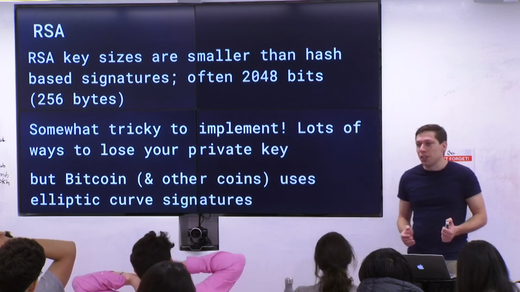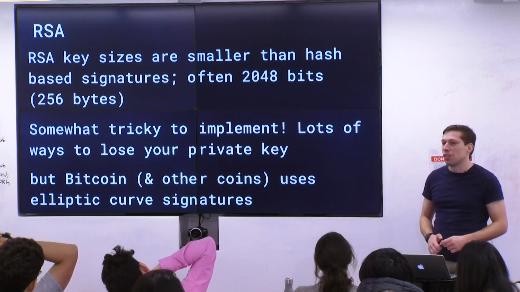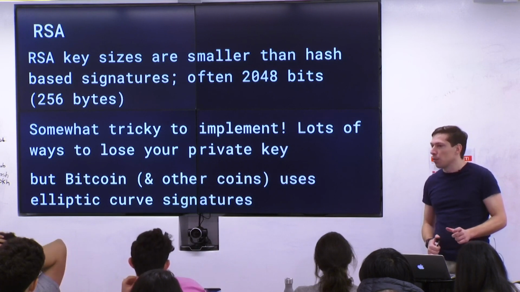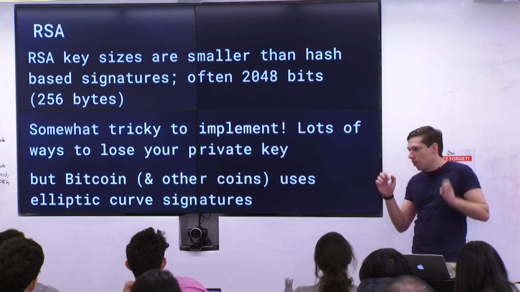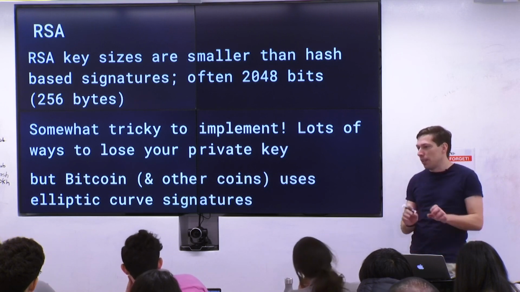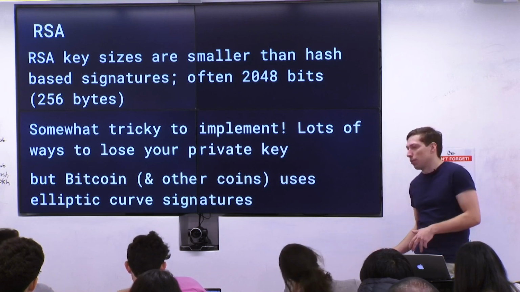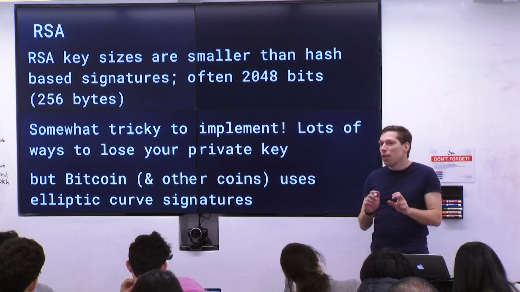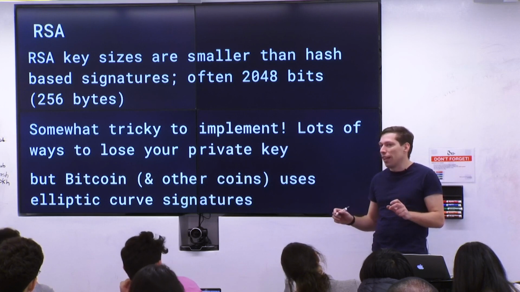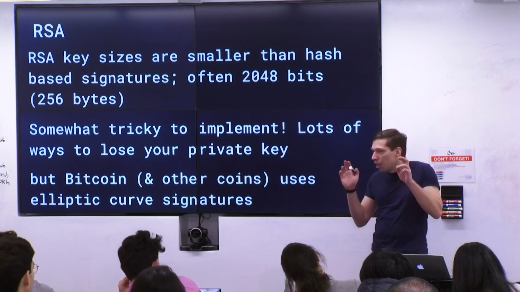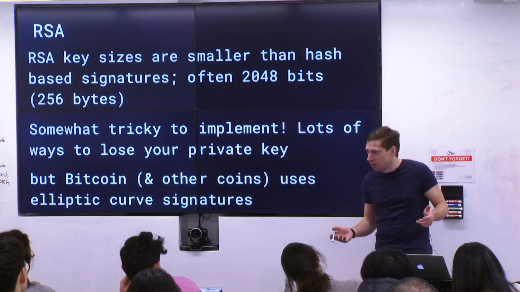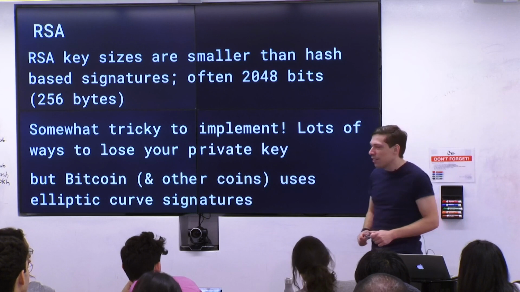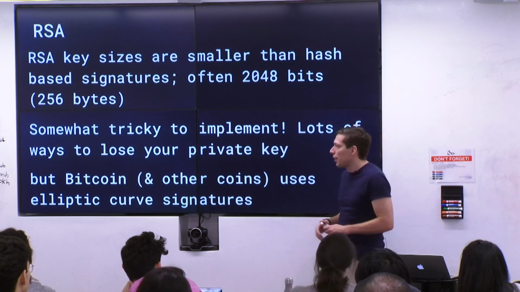If your P and Q values, for example, what's a really crazy gotcha? If P minus 1 or Q minus 1 is smooth, essentially a number that's highly composite, has many small factors, you can find someone's private key. You can factor it. So it's not just that P and Q have to be prime. P minus 1 and Q minus 1 have to be not too unprime. It can't be like a power of 2 or something. Otherwise you can lose your private key. So there's all sorts of crazy things that happen with RSA.